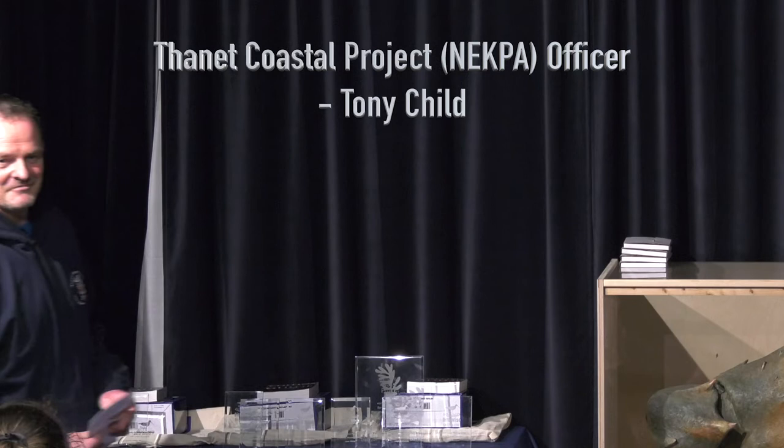We're really lucky to be a part of this exhibition as well, or helping to lead this. The Thanet Coast Project itself has been around for 20 years, and it's really been put in place because of local people wanting a wildlife-related project to do with our coastline here. We're really lucky enough to actually live on the longest continuous stretch of coastal chalk in the country. It's also internationally and nationally important for a number of things. Bird life, as Greg's just gone over, in particular, is one of the most important sides of it. It's got international designations for the bird life here, but also because of the different features associated with the chalk reef.